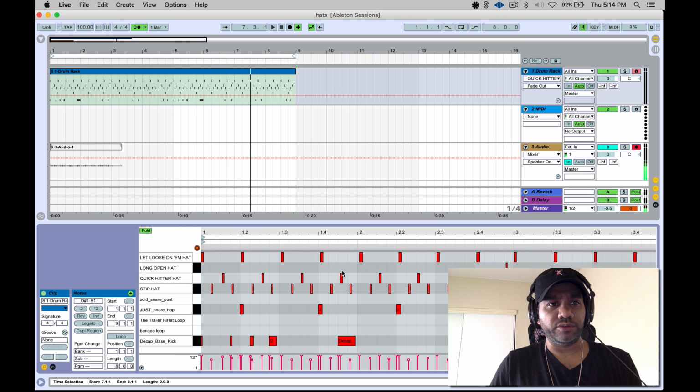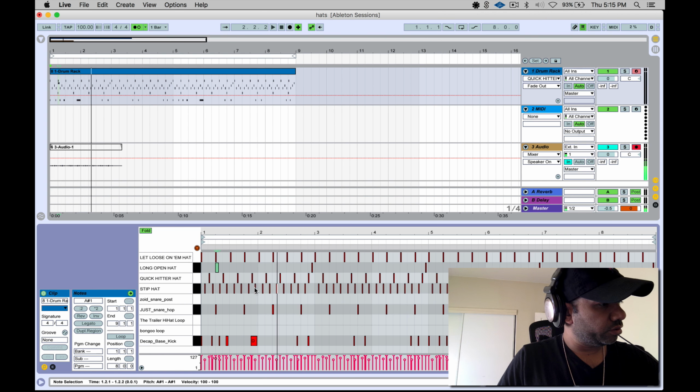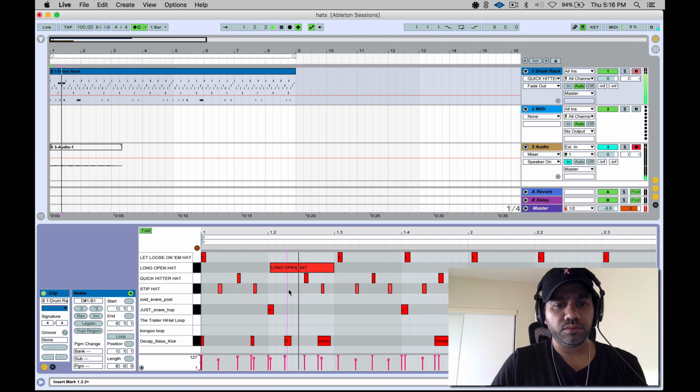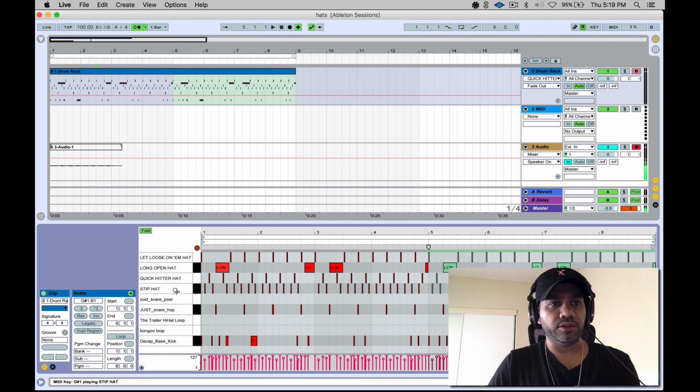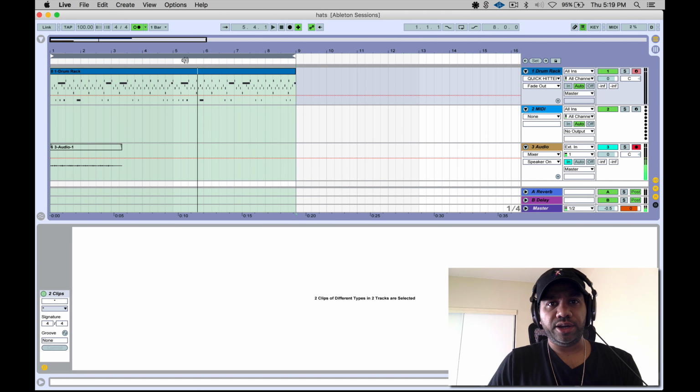You may get bored of that little 2-bar loop of the hi-hats, because when someone's actually playing the drums, they're not just doing a 2-bar loop. They're actually playing the drums through. Go back and add more open hats. What I can do is actually go in and gate some of this open hi-hat. What I did was add a little variety to the actual hi-hat loop. Now you've got a hi-hat loop that you can use.